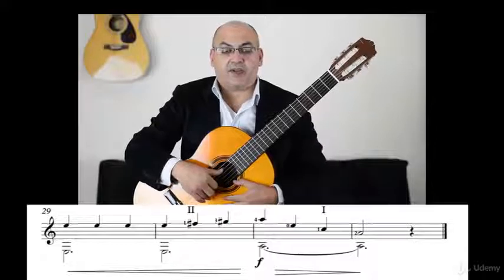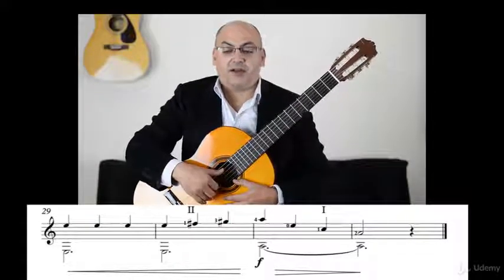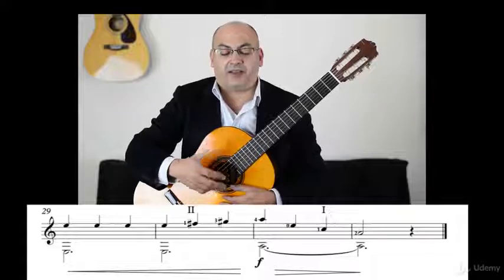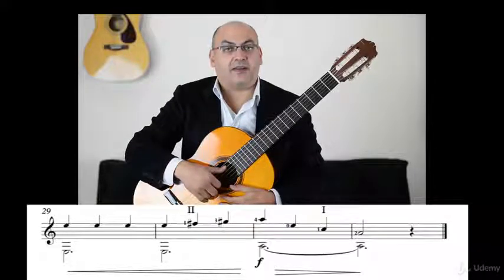So as you can see, we covered the first, the second, and the third position. Lots of things going on in the left hand. Nothing very challenging with the right hand. Still playing two strings together. Nothing we haven't covered in the previous course.